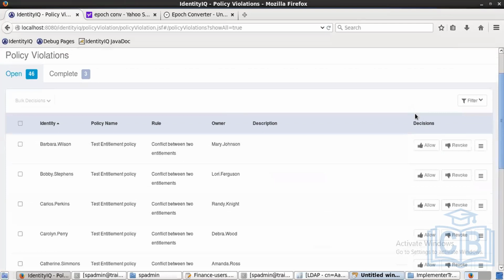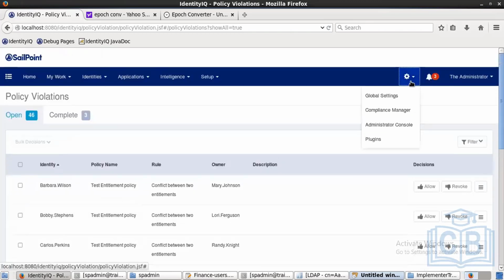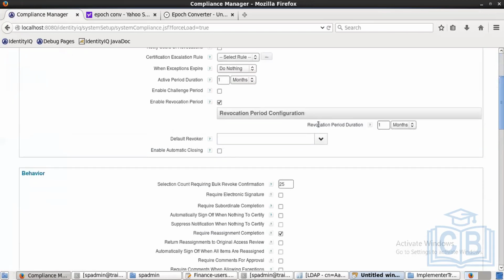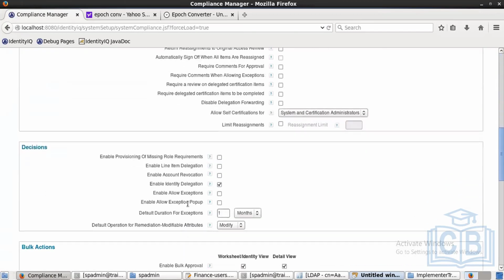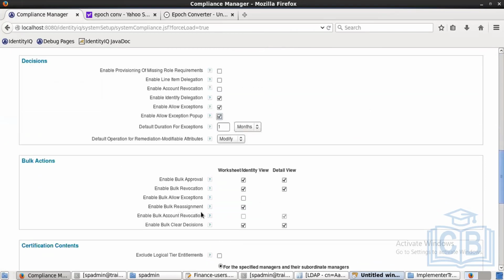So the calendar time, we are not able to change it, right? It was grayed out. If you want to enable it, like if you want to set a certain time to allow it, for that you need to go to Settings, Compliance Manager, scroll down a bit under Decisions, enable Allow Exceptions and enable Allow Exception pop-up.